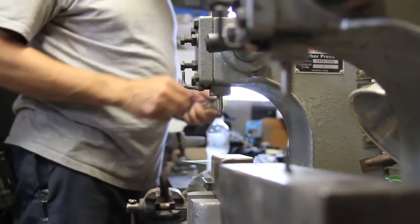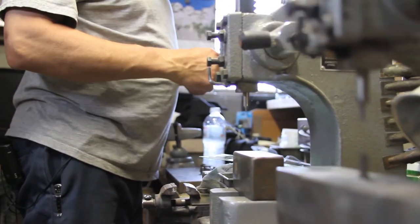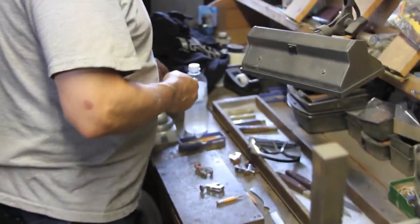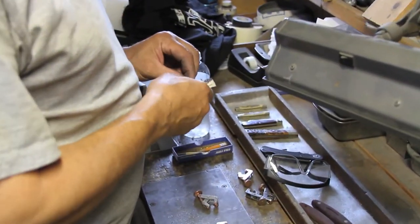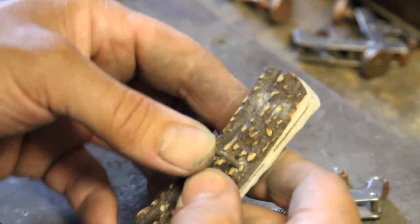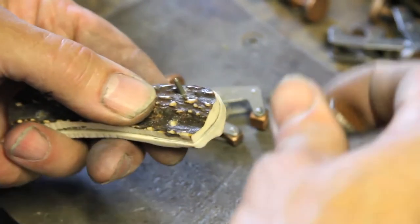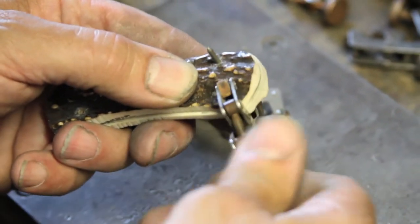I didn't know what it involved until I got out there. And I worked with this guy for four days, and he showed me everything he could show me in four days. And from that point on, I decorated every handle mold that Camillus made. That included all the yellow jackets, because that's when they were coming out with yellow jackets — they were smooth. But I also did stag, I had to do sawscore, I had to do jig patterns.